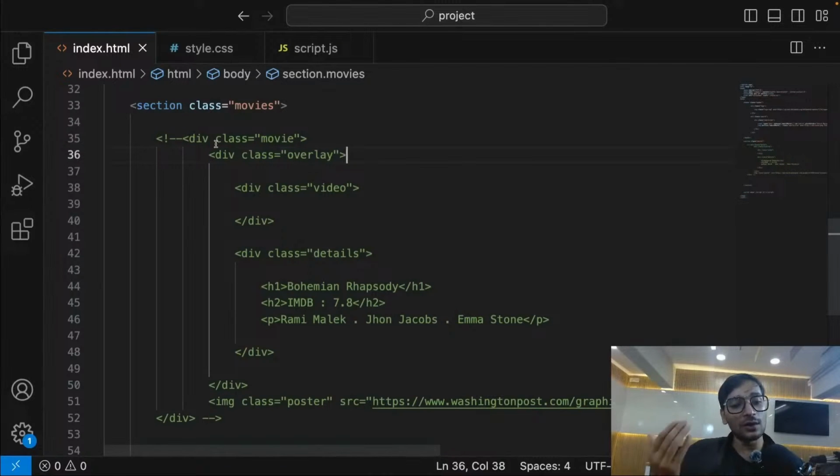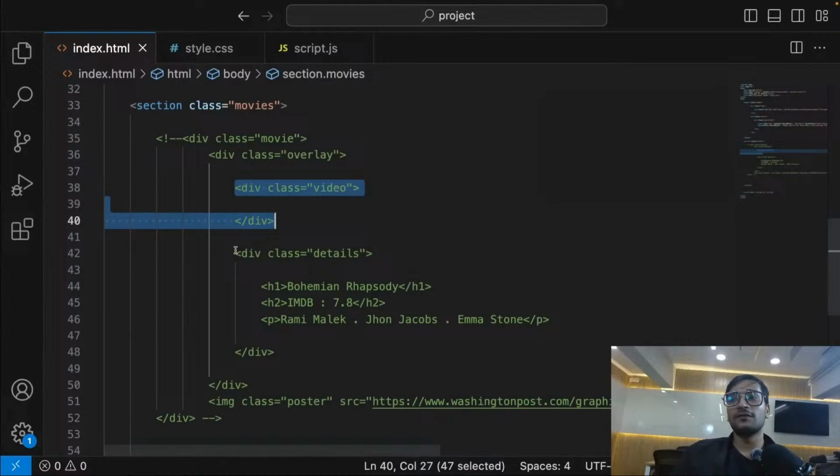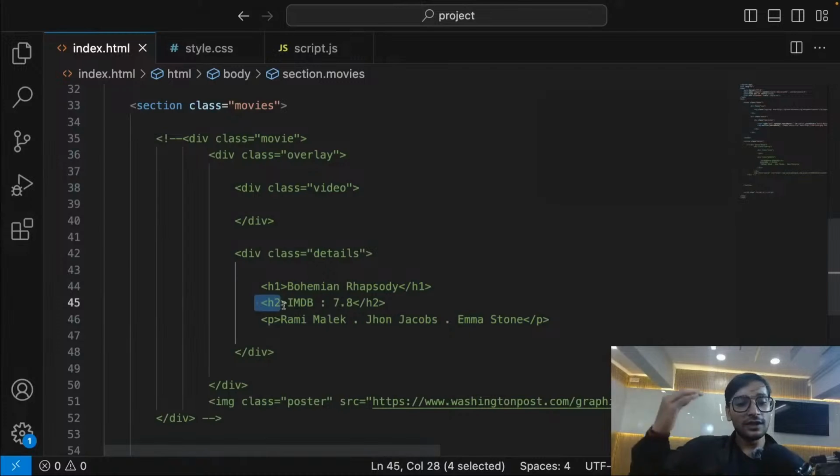And guys, that is the whole sequence we need to follow now. Now inside overlay, we have video div. We have details div. Inside details, we have H1. We have H2. So, you know how long we have to go now? Everyone, are you understanding? Only see, the concept is very simple, guys. The code will be a little bigger. It's just because we have a really big div. That is why we created one first, so that we can use it for reference. Now we know this is what we need to create, but using JavaScript.